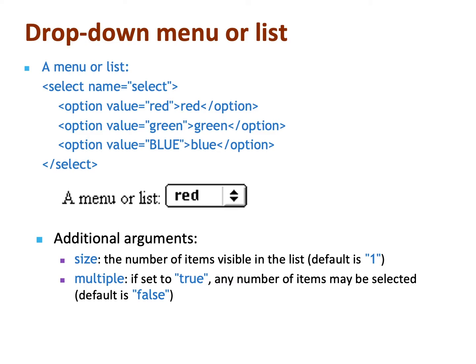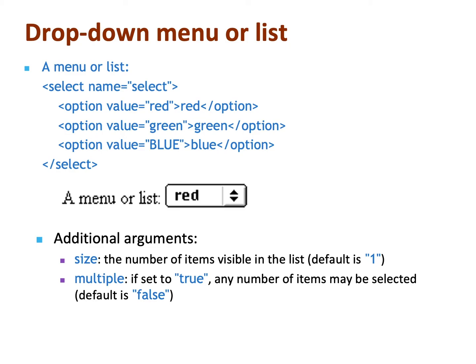But once we have our lists established, then we can close off the drop down menu list with the close select tag there at the end. Additional arguments that we can add here is size, so the number of items visible in the list. The default is 1, so as you can see there, it only shows 1. But say we have a longer list and we want to preview more options, we can then set that size to be bigger. That will go in the select tag at the top, so you select and then size, and then you define the size you want.